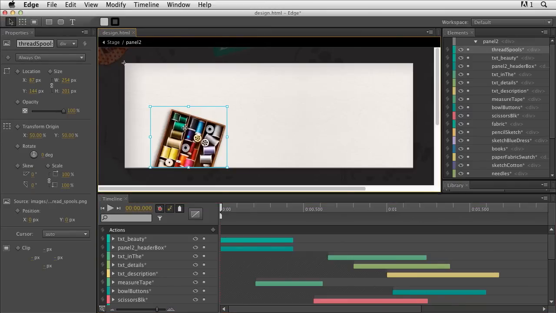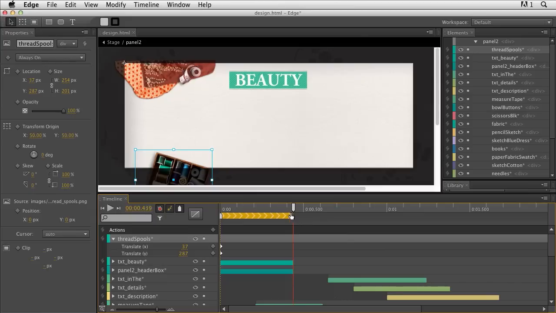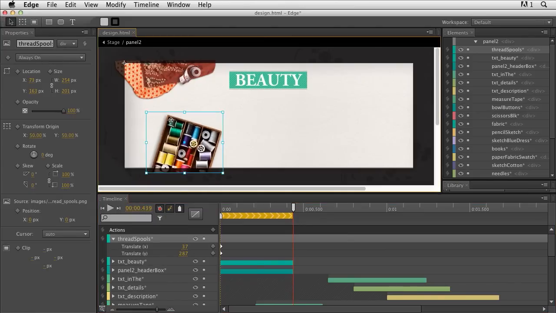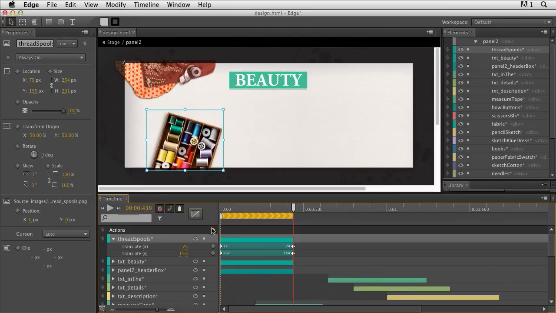Say, for instance, if I wanted to animate this object in, I could maybe push it off initially. And you could see as I've pushed it off, it gives me this X and Y. These keyframes is what those are. And then I can scrub in about right there. And then I can move it into position just like that. And as I do that, it builds this tween. Pretty easy to use. You can see it zip in, and then it will stop there.